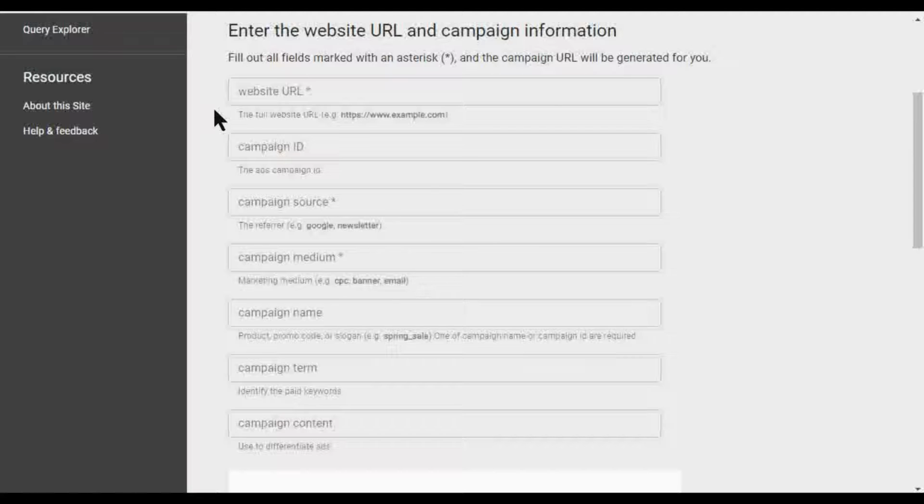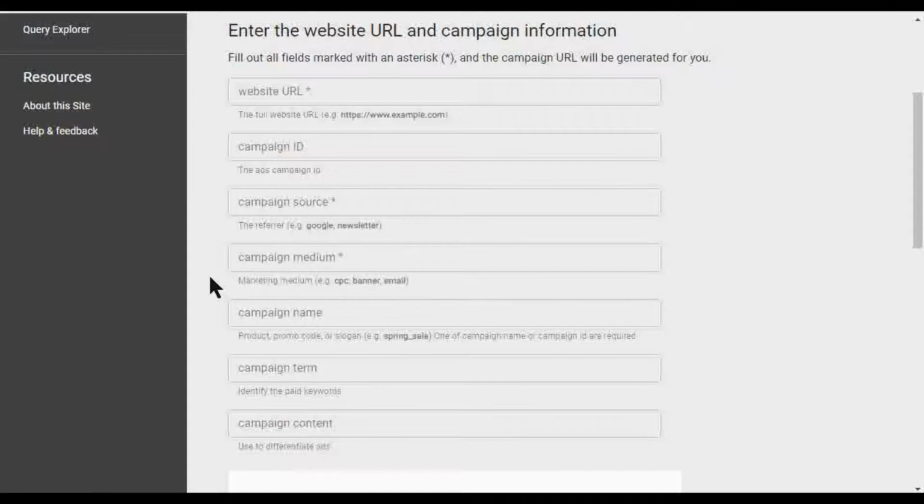If you are already familiar with UTM parameters, you can skip ahead in the video. But this next part, I'll walk through to help familiarize you if you're not sure of what these are and why you should use them. The reason you would have this set up is that if you wanted to get as specific as possible, like whether you had a newsletter, social media, or paid search, if you want to know where they came from, this is how Google Analytics will capture that information based on that user's visit to your site.